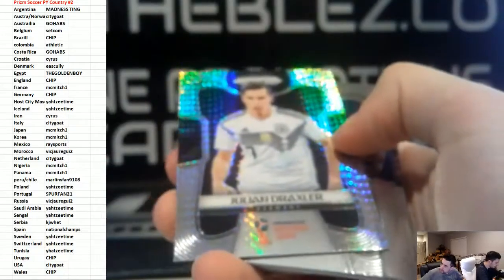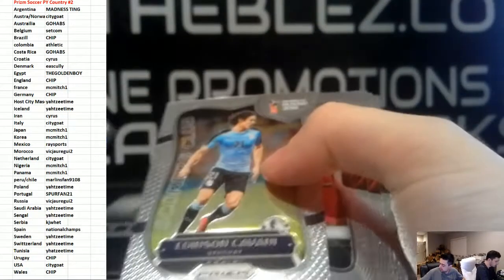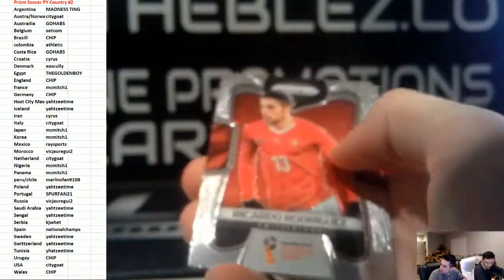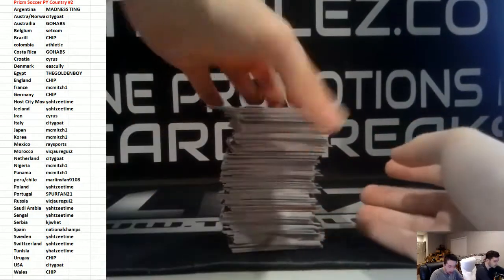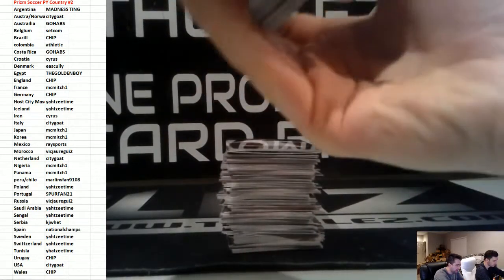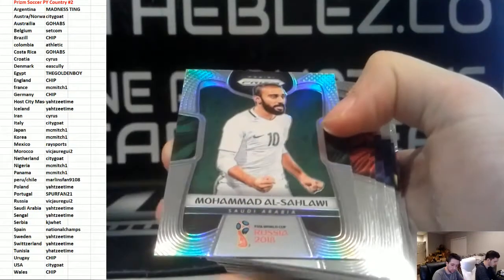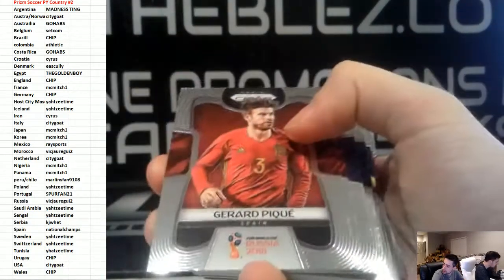Hyper of Draxler. Deutschland. Urania. Al Sawali.